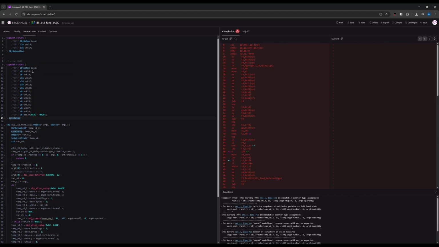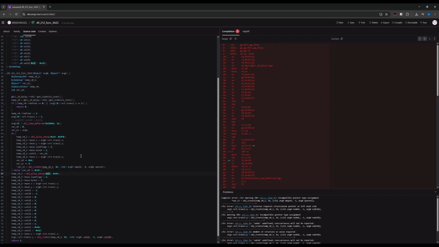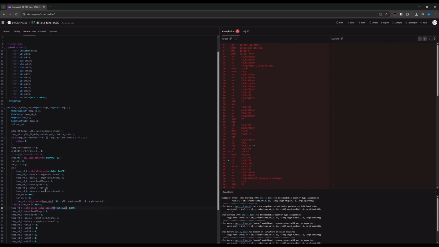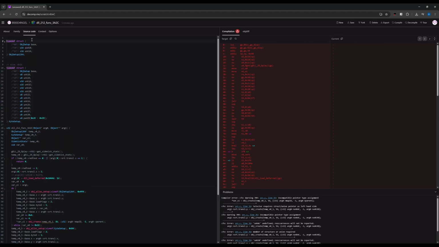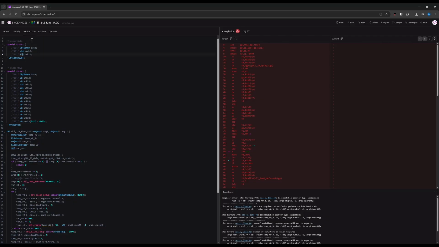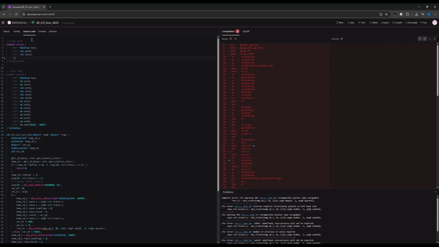But that's alright. Okay, now that we have adjusted this size, we can replace this one with just size of, and then this one probably needs to be replaced with a constant that I don't know where it is currently, but we can probably figure this out. And similarly, this object alloc setup needs to be replaced as well. So let's just do this, and then we need this to be this, and then similarly to what we previously did, I will do pad C all the way to 24.